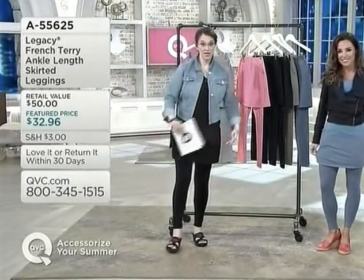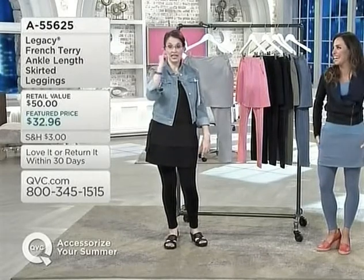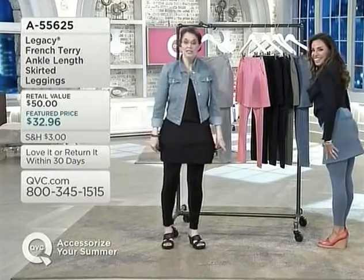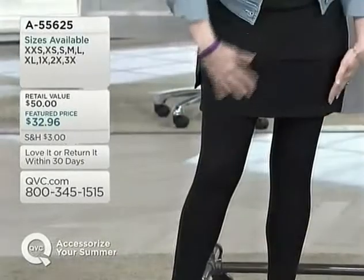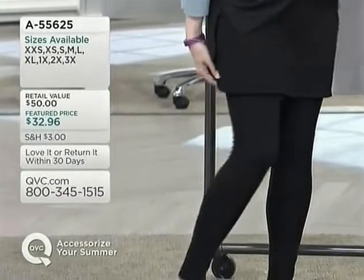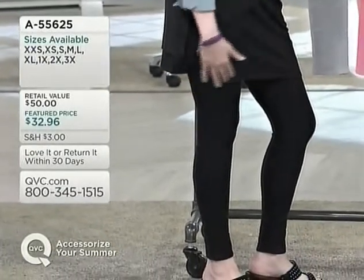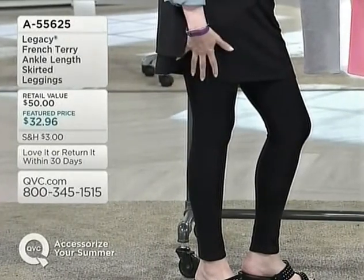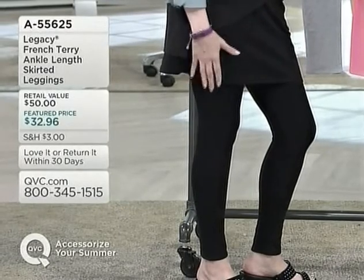And there are some women who are in modeling magazines and are about yay big, and even they sometimes still need to be covered up. But listen, leggings are made to be covered, for that great modesty factor. Here, you've got not only the skirt, and I have heard from women of various ages, younger to older, who said, okay, I didn't think I could wear it. I didn't know if it would look right on me. And once they put it on, they fell in love.